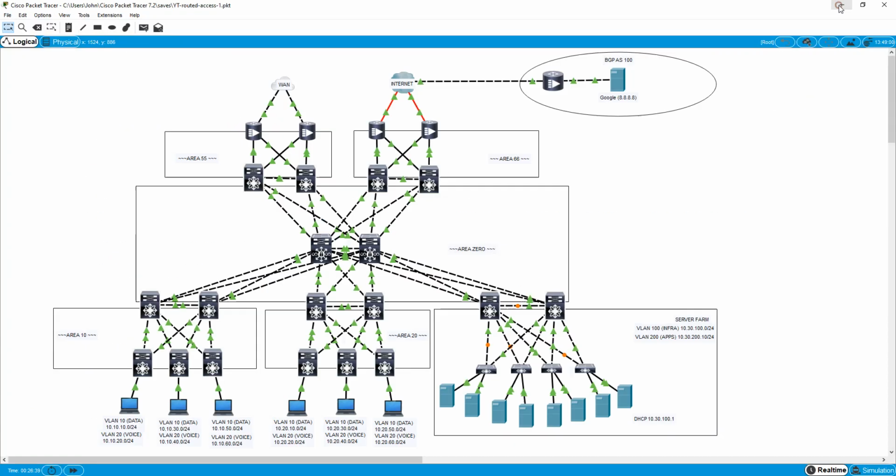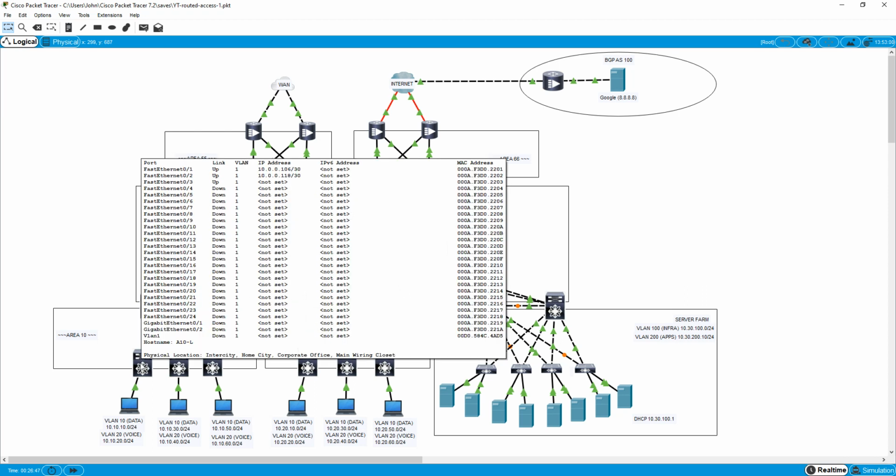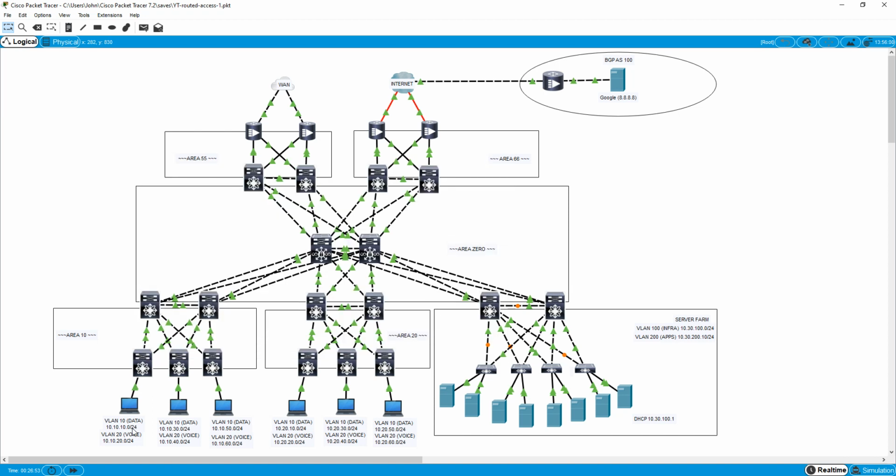So if your VLANs must span, you can't have routed access. Routed access works with a single access switch to a single VLAN to a single subnet. That's what you want. You can have multiple VLANs on the same switch, but they can't span. If you actually notice, you might think this is VLAN 10 spanning across here, or maybe across all 6. They're actually not. These are 6 separate VLAN 10s in this case, and 6 separate VLAN 20s. They're not the same. They're different subnets and they're routable to each other.